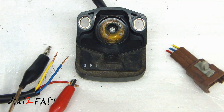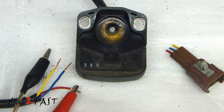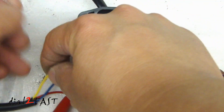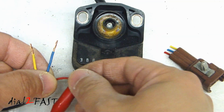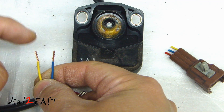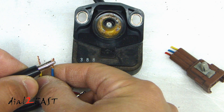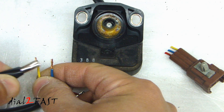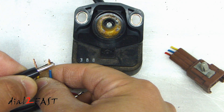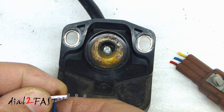I've gone ahead and cut the connector off the wiring harness. As a quick test, I have a 12 volt power supply here. The table showed it varies from 0 to 3 volts and 11 to 14 volts, but I'm simply going to use 12 volts and connect the positive lead to the red wire that requires 12 volts. Then I'll connect my negative lead onto either the yellow or the blue wire, and you'll see the center pin rotate. You'll notice every time I touch one of the wires, it rotates a quarter turn and then stops.